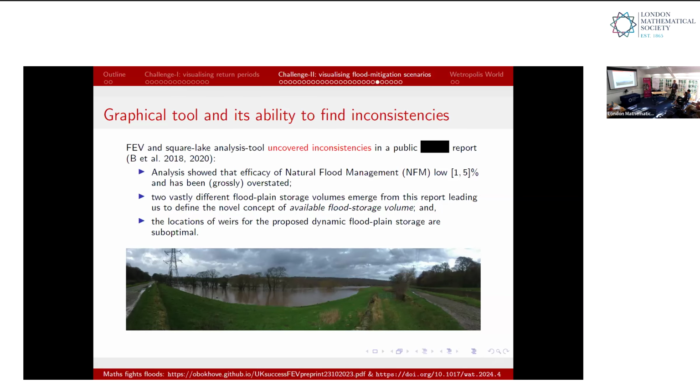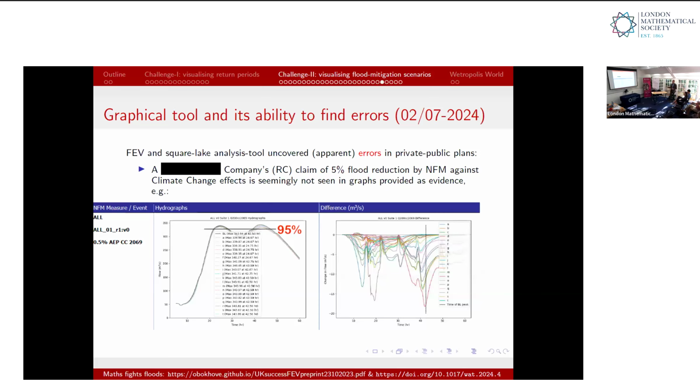That was in 2018. Now, in February this year, I asked for the data, not intending to do anything nasty, but just plot the data and do my cost effectiveness analysis. I thought, I have another example, I like examples. So I got finally, after 5 months of haggling, from a certain company, who claim that they can protect with natural flood management, they can get a 5% reduction of the extra water level heights due to climate change. So they sent me the report.